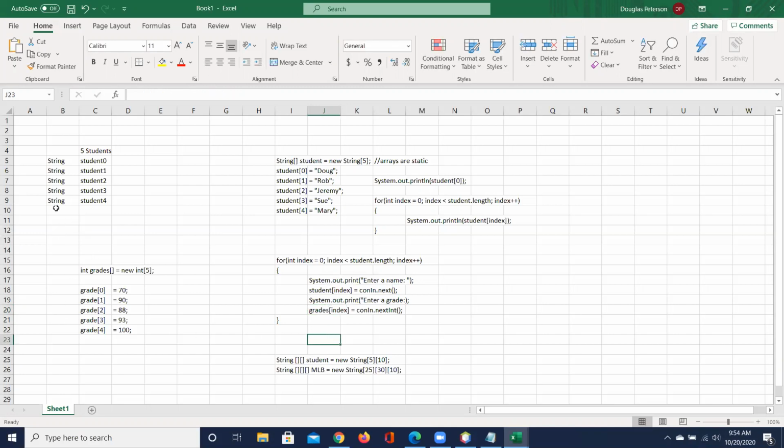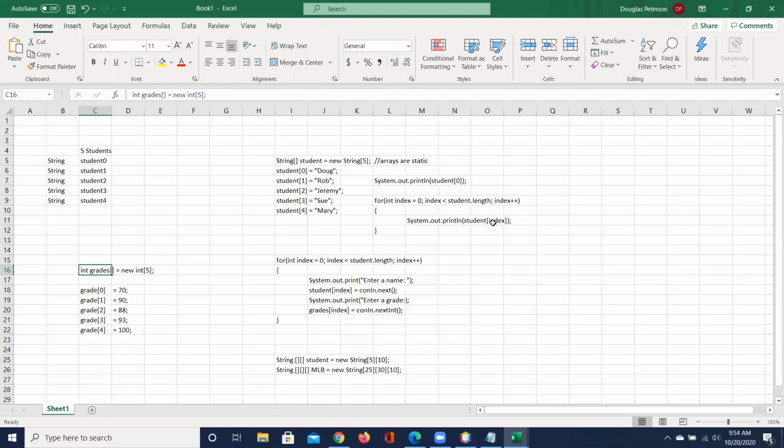Just think over here again. For every student, if we needed grades, so if I had 5 students, I'd need 5 more lines of code to get their grades. Or if I had 15, I'd need 15 more variables. Here, all I need to do is add these 2 lines and this declaration here, and now I can store the 5 names and I can store 5 grades.